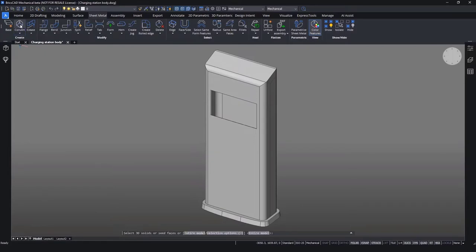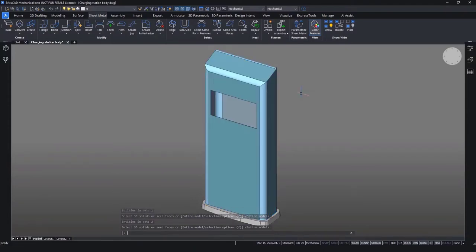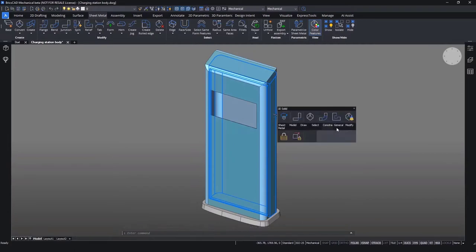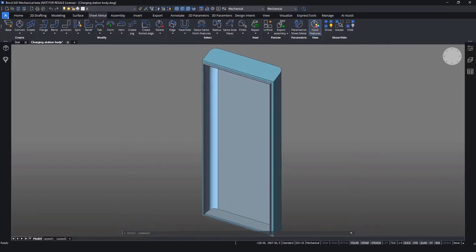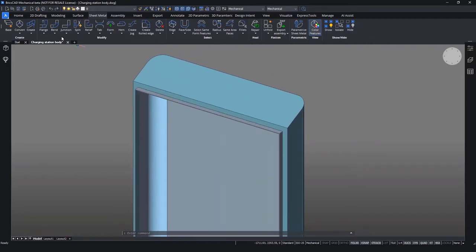We can start by converting the parts to sheet metal. This will automatically detect thin-walled solids and classify them as flanges in the sheet metal context. However, these flanges are still connected by hard edges, so we need to define the purpose of the edges and how they will behave.